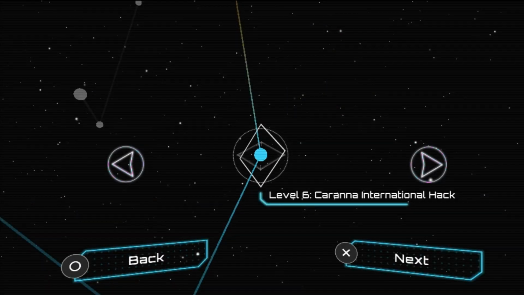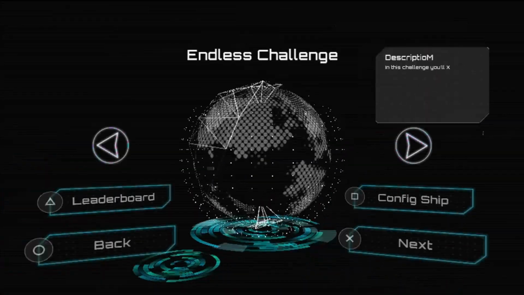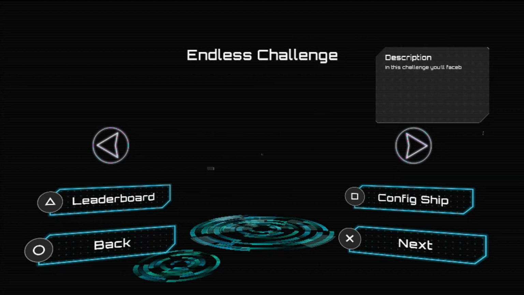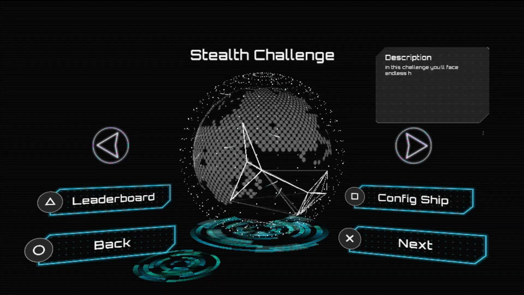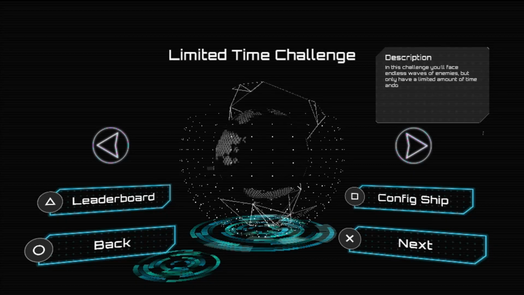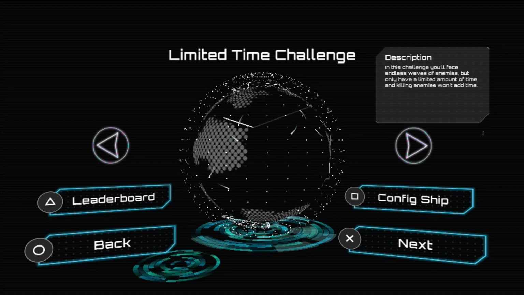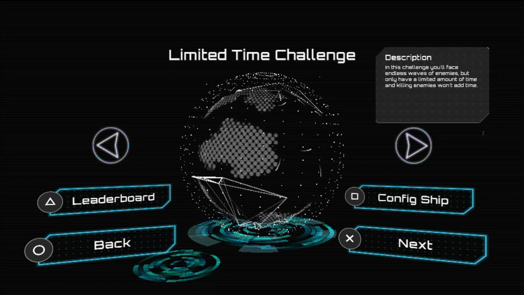Now let's go back and have a quick look at the challenges, because this is where the main longevity of the game is going to come in. Every one of the challenges has an online leaderboard of its own, and these all have different twists on the formula. Endless Challenge and Stealth Challenge are the same thing, Endless Waves, one with stealth and one without. I'll go with something that's not stealth this time. You've also got a limited time challenge, and killing enemies won't add time, so it's a time attack.